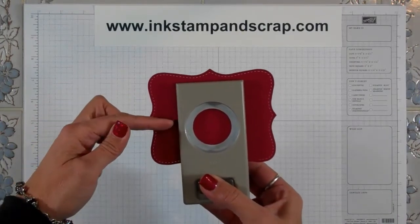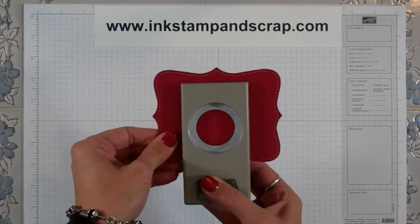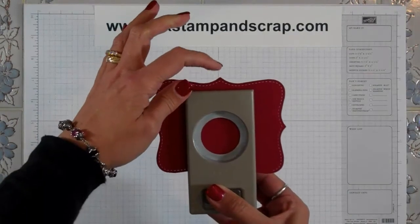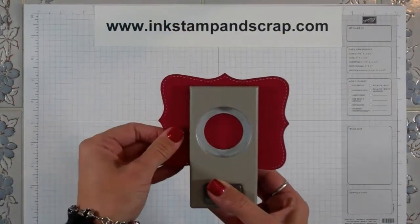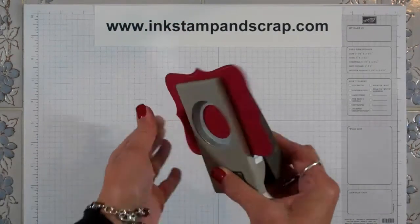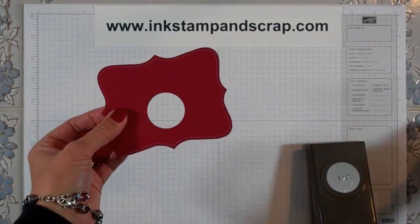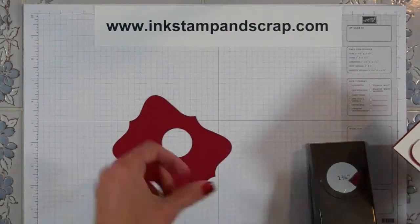And I'm going to just grab a little bit so I can point. See how this is pretty much in the middle, although it's all the way on, so I can't go any farther, but it's pretty close to it. But the important part is this is lined up with the center of the punch. And so then I'm just going to punch out that circle, and that becomes the bottom scoop of the sleigh.